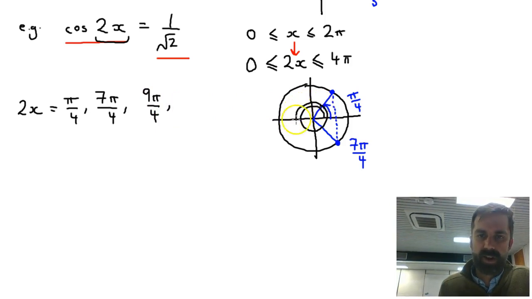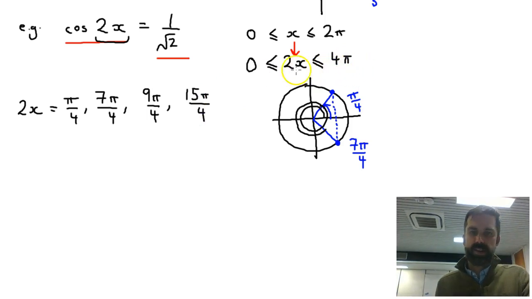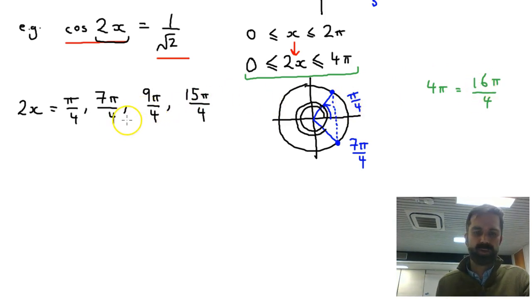And then we could keep going around and around all the way back to here. So now we've done a lap of the unit circle, and then we've gone all the way around by another 7 pi on 4. And we are going to end up at 15 pi over 4. The reason for that, just to restate it, is that our range for 2x is all the way up to 4 pi. And if we're talking about multiples of pi on 4, 4 pi is equal to 16 pi over 4. So 15 pi on 4 is still within that range. Okay, so we're trying to think of all the possible solutions.